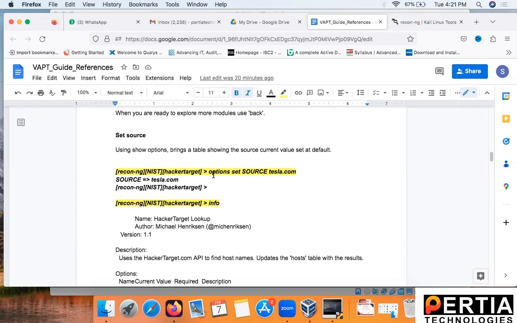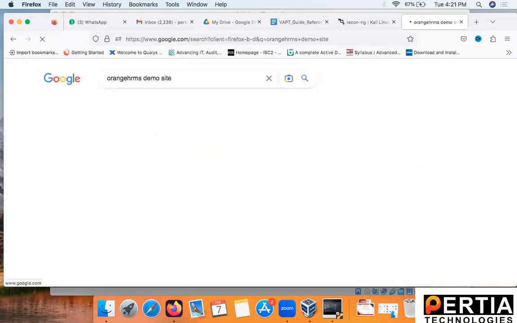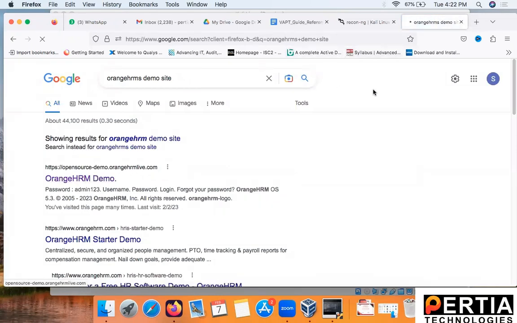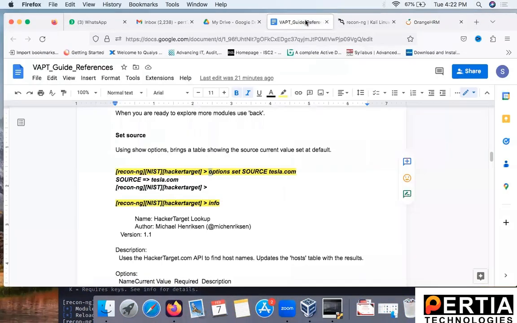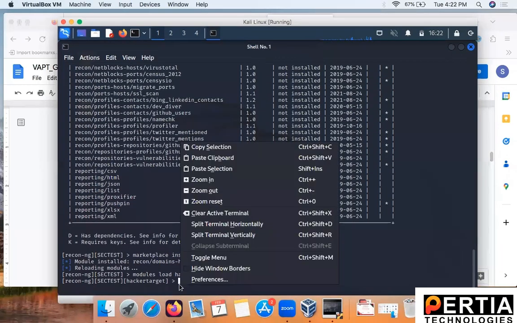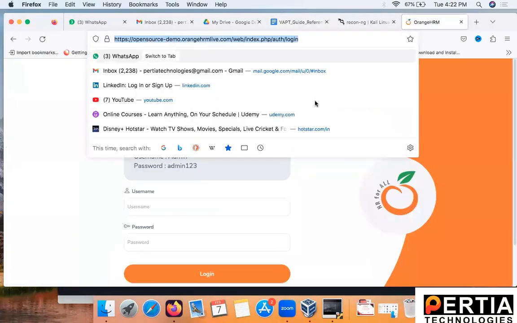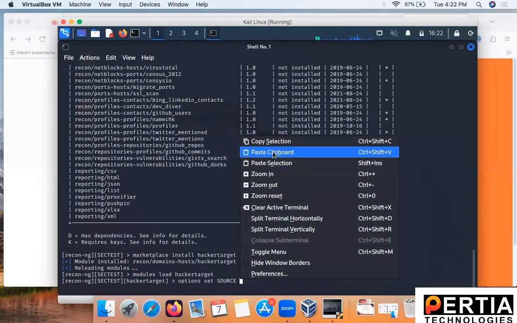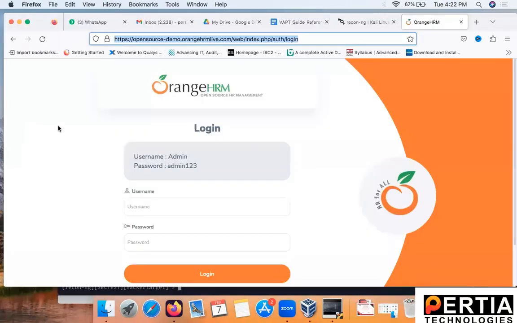We are not going to use this one; I'll rather put orange HRMS. Okay, source is set now.